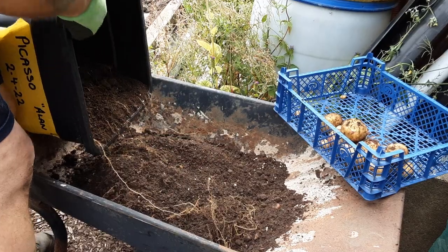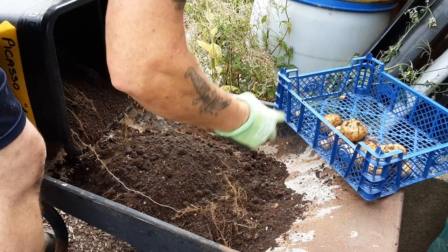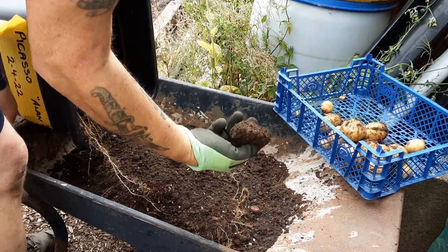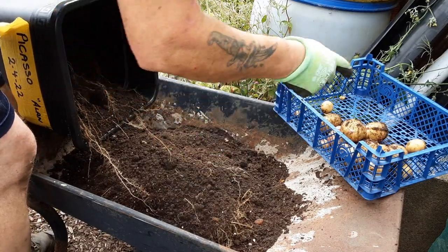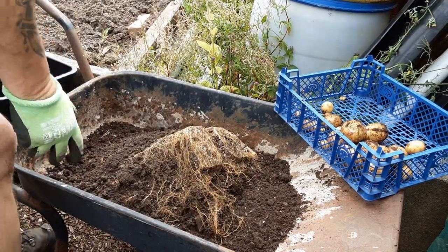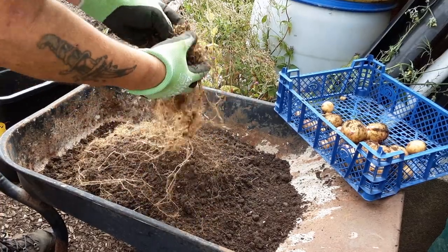I very rarely add any "think" to my homemade compost. We let it rest for 12 months, we mix it all up, we use all the different things. If you want to pop to my homemade liquid plant foods and compost mixes, you'll find everything I do there. So it looks like there was two seed potatoes there.